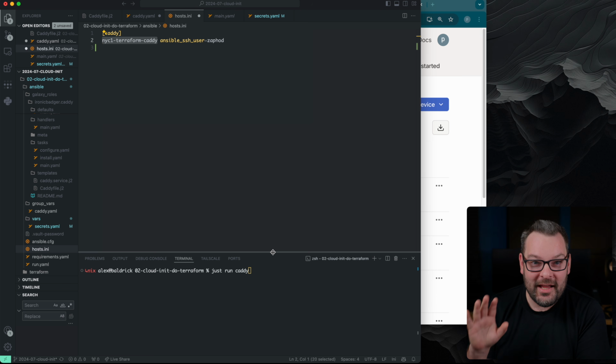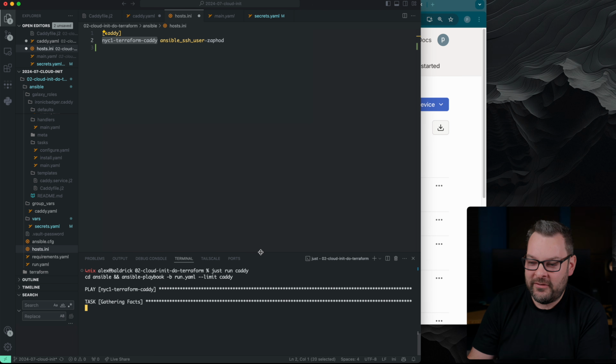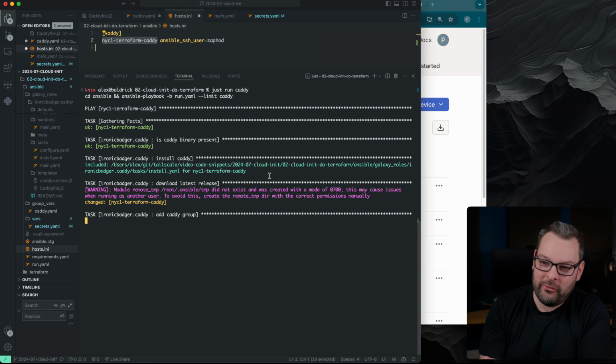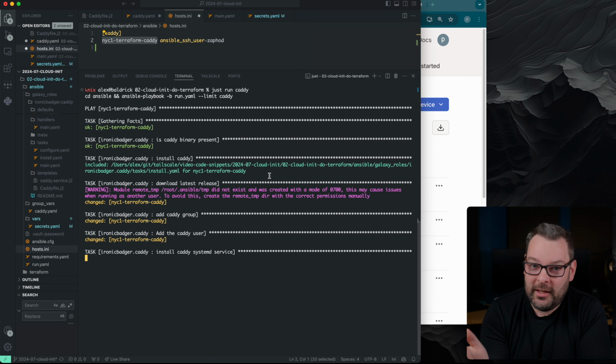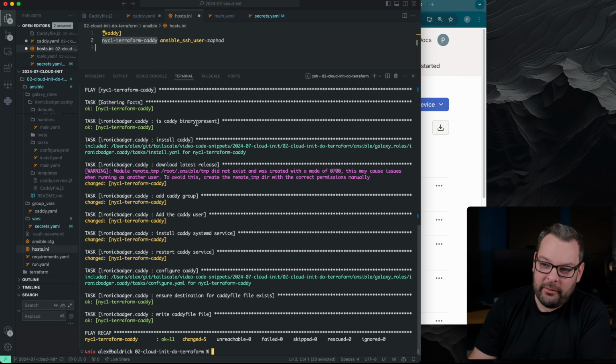All right, and with all of that said, it's time to actually push go. At the bottom here, I'm going to type just run caddy at last. If this is the first time you've ever seen Ansible's output, it can seem a little daunting sometimes with all these stars going across the screen. But if you take a moment to look at it, we're just running stuff we've looked through in the code manually. We're running the is-caddy-binary-present check, then installing caddy, including certain files, and installing the systemd service. We're not doing anything that isn't already named in the playbooks, the roles, and the tasks once we drill right down into it. You can see that we've finally gotten to the point where caddy is installed and configured. At least I hope so anyway.